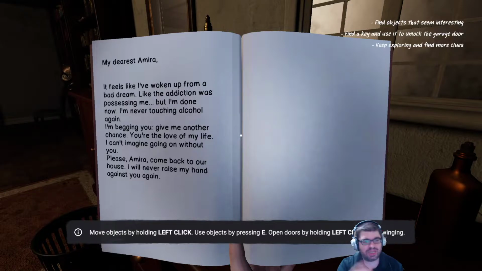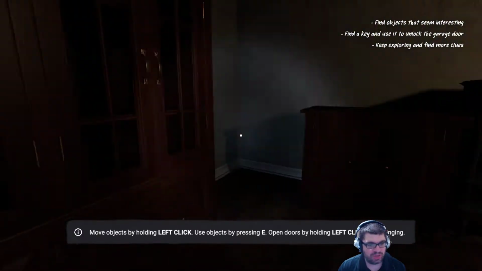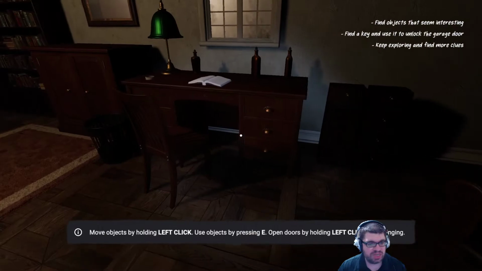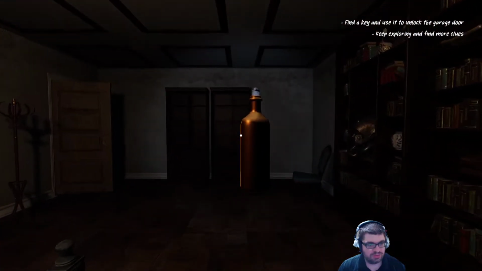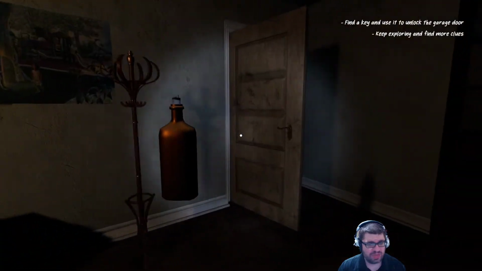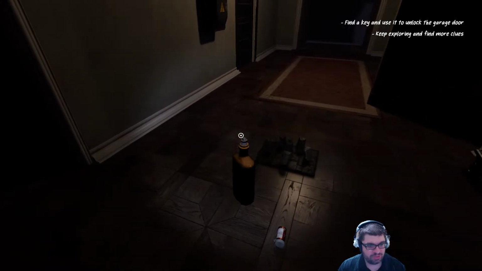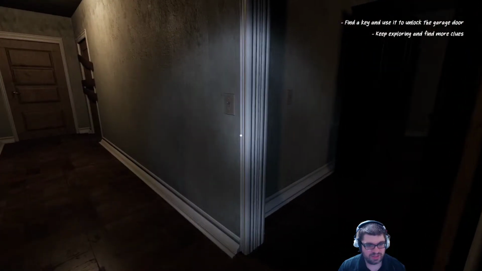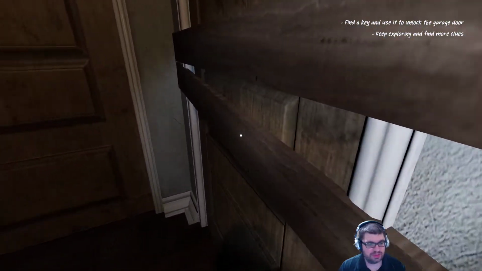Okay, so it sounds like we'll be looking for items based on these notes. So I wonder if alcohol then would be something I would need to find. Oh, is this alcohol? That doesn't look like alcohol to me. It looks like more of a... Well, we'll put it here anyway. I don't know when we'll use it, but... boarded up. Okay, we're not going that way.